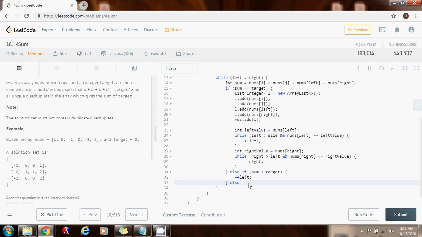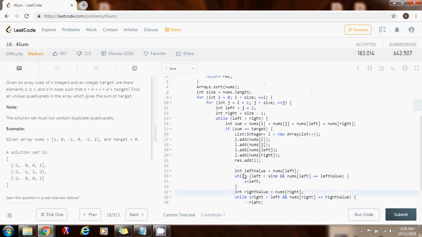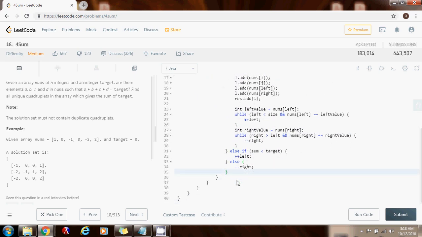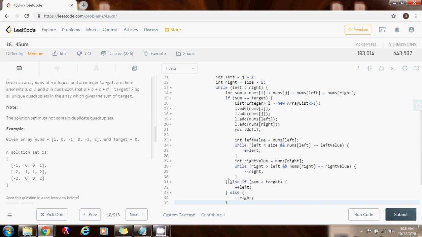Else, if the sum is bigger than the number I'm looking for, then I need to make the sum smaller. I can do that by decrementing right, because all the numbers to the left of right are smaller. So I handle duplicates for the left pointer and for the right pointer.